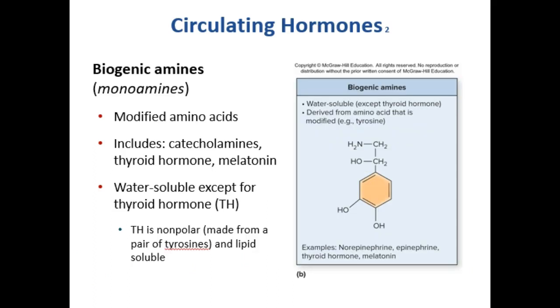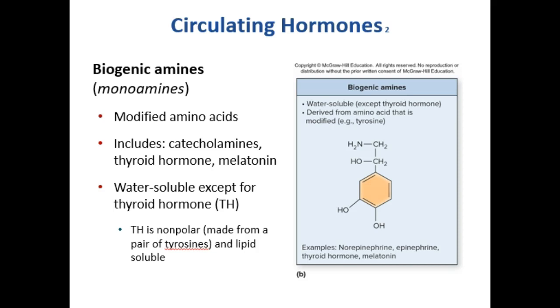Next, we're going to talk about biogenic amines. Another name for biogenic amines is monoamines. Mono means one, so these biogenic amines are really just referring to one amino acid. You can see here this one amino acid has one carbon ring structure with some elements attached, like hydroxide, which is OH, or a methyl group, which is CH3, and so on. So you have a lot of different types of atoms attached to this one carbon ring structure. Again, monoamines and biogenic amines are the same thing, meaning one ring structure.